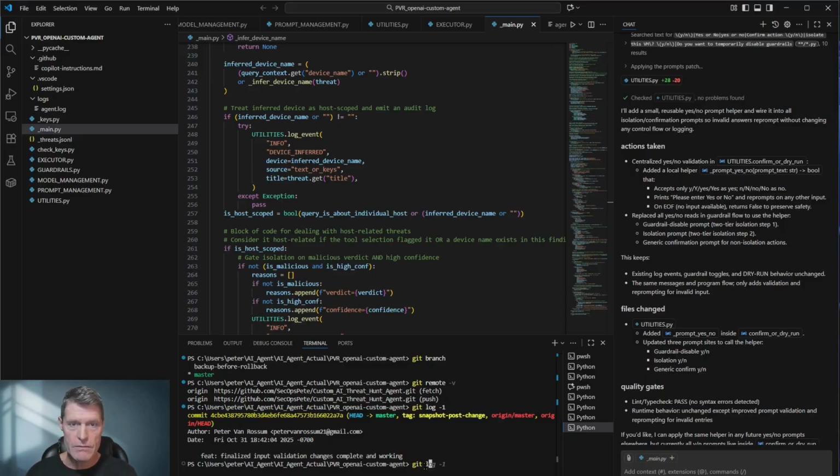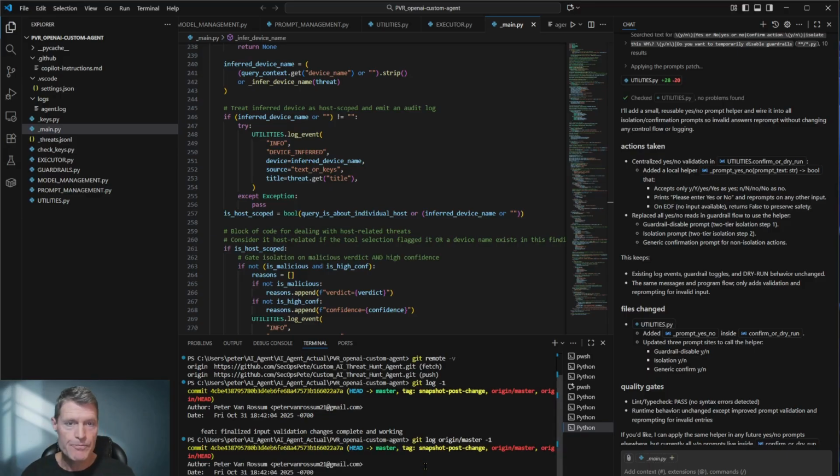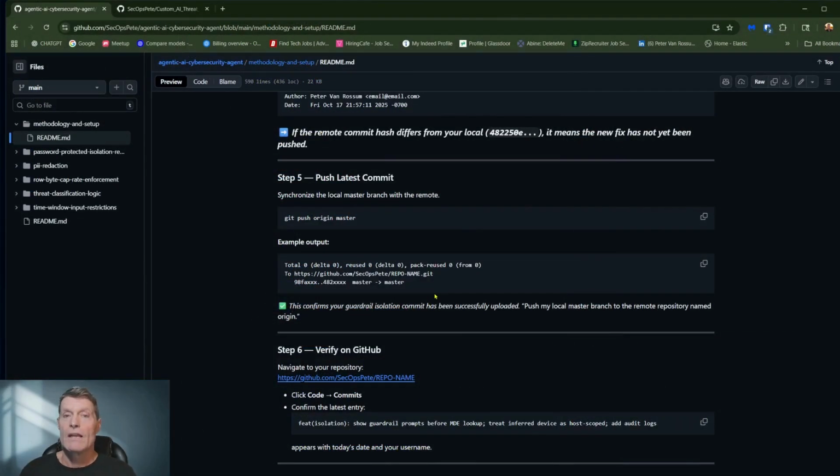So we'll go git log origin master -1. And here we can compare the hashes. So 4C7A, 4C7A, they match. And that's great. If those didn't match for you, you can just push origin master. So just run that and it should sync those up for you.